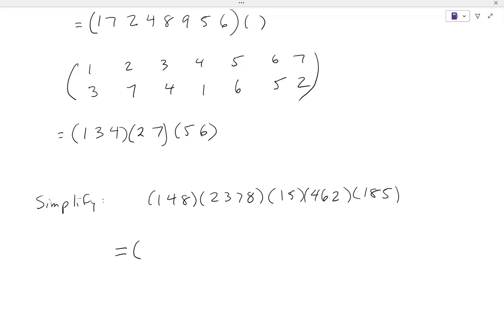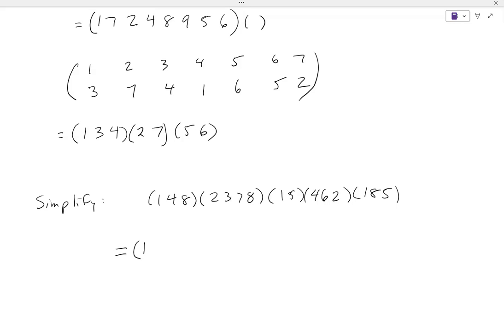We're going to simplify it. We think of each piece as a different function that's all been composed together. So it's this composed with that, composed with that, composed with that. Does that make sense? All right, so here's how we write it in disjoint cycle form. Again, start with 1 and go from right to left. It's function composition. The rightmost is the inside, so you have to work inside out when you're doing composition.